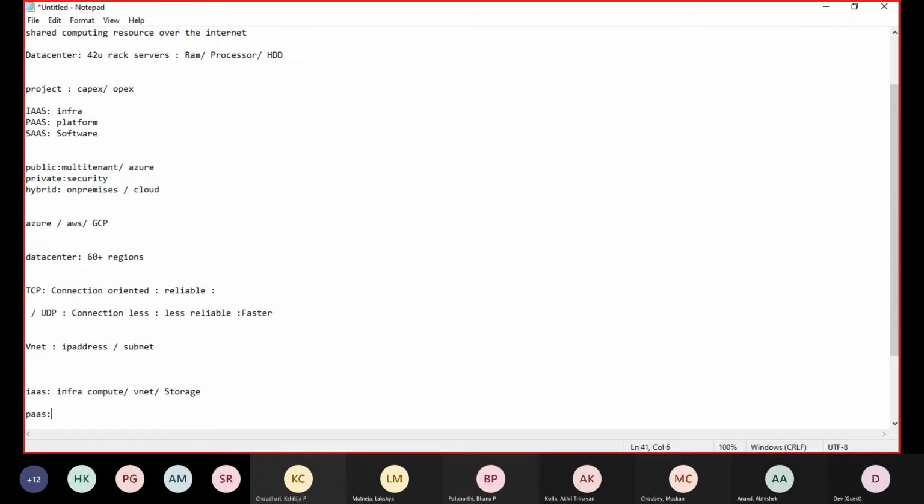Now, let's say I'm a developer. As a developer, my major task is to develop a solution, test it, and that's it. Then get it live on production. So I'm not concerned about getting the infrastructure built from scratch, license handling, administration stuff, those are not my area. So in those scenarios, PaaS provides us a platform.